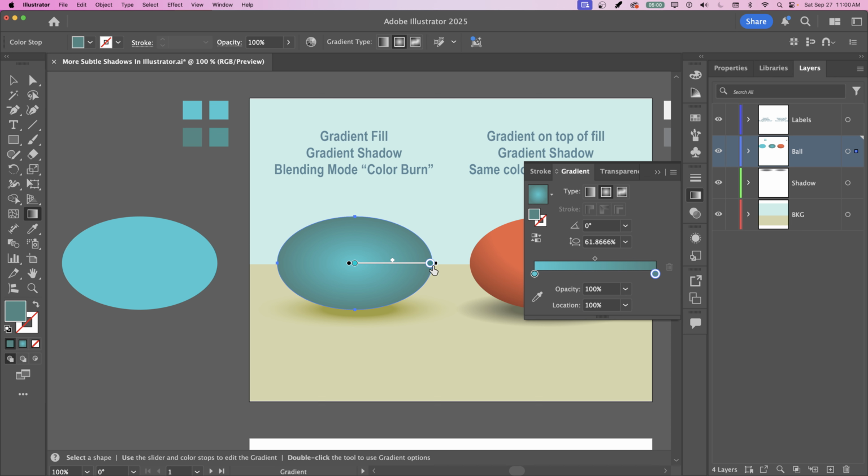So I'm going to undo this and I'm just going to grab the whole thing physically and bring it over here, right? Because we know that we want it to have a highlight in the top right, and we're going to drag this out, okay? Now it can be a little bit tricky to get the feeling of this. And right now it feels like there's not enough of the normal fill color. There's too long of a gradient.